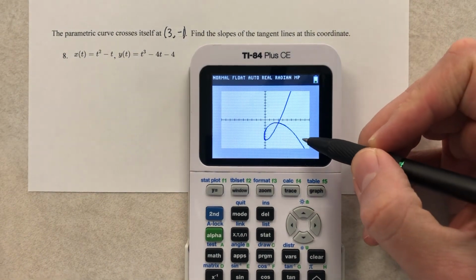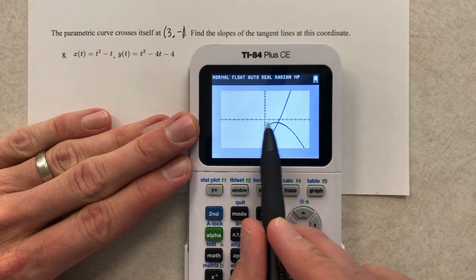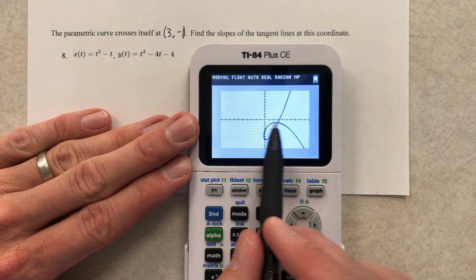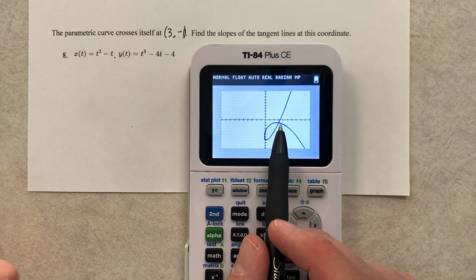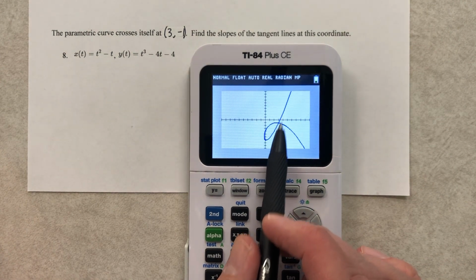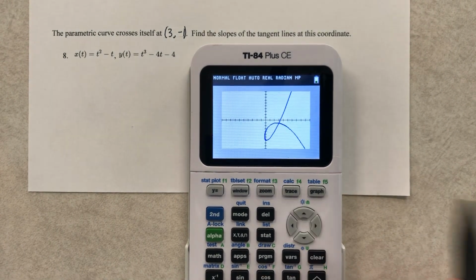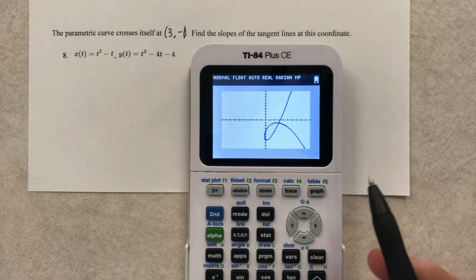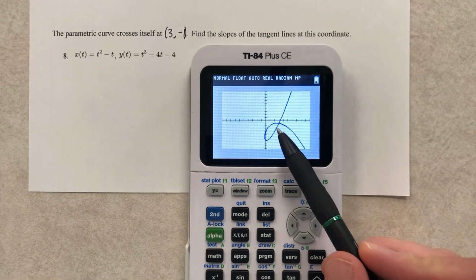Okay. It came around this way, and so at that point, there is a slope associated with this piece of the curve right here. And it looks to be almost 0, but not quite, so negative something, and then it comes back around, and it's going to be positive something. We're going to have two slopes. One of them is negative, the other one is positive. Slightly negative and significantly positive, okay? So I need to know the t-value there. And actually, I lied. I need to know the t-values. There's more than one t-value there because we have more than one t-value that plotted the same coordinate.